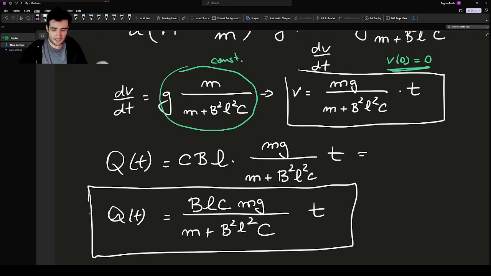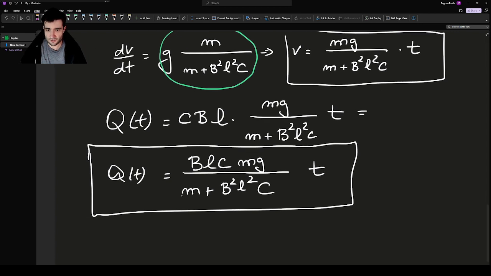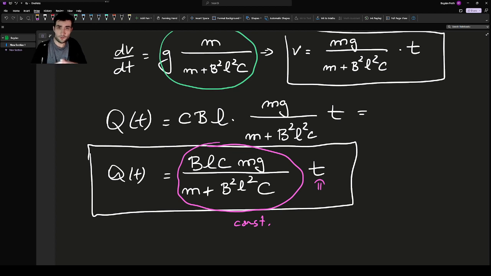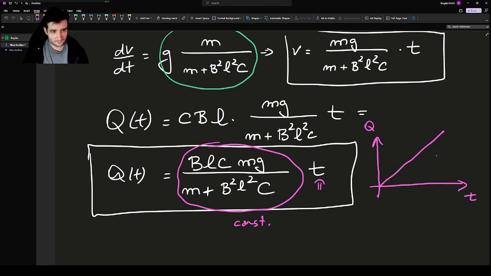But essentially, in the end, if you think about it, we got a very simple expression which relates charge to time, because this whole thing is just a constant. So just a bunch of numbers, and then this tells us that the charge on the capacitor is a linear function of time. So if you were to plot it like this, so if this is time and if this is the charge on the capacitor, you'll have a dependency which looks like this. So it's just a linear increase, and the slope of this line is whatever I circled here. And that's the other question.